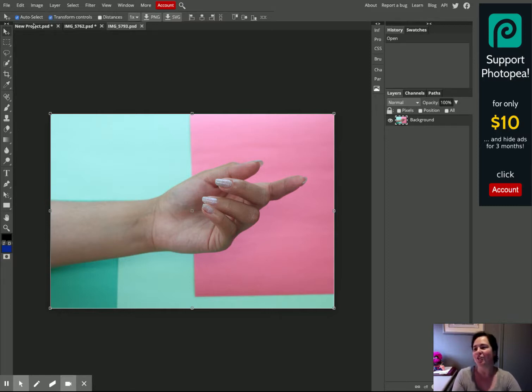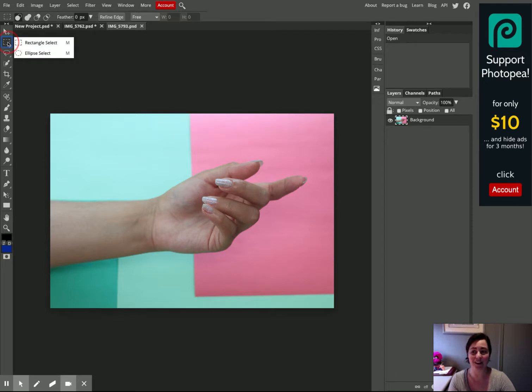Next, when you are making selections, the selection tools are located in the same location as in Photoshop, one right after the next. Lasso tool, rectangular select. Instead of rectangular marquee, it's called rectangular select. The lasso tools are located here. The polygonal lasso, the lasso, and the magnetic lasso. These tools are the same. The only difference is that they don't work the same way as in Photoshop. They're slow, they're laggy, they kind of suck.